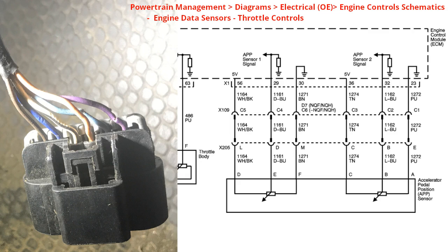Now for the other half of this system — this is where the redundancy starts. The tan wire is going to be your 5-volt reference again, but it doesn't actually go all the way to 5 volts. The APP sensor number two signal at position B uses a light blue wire and will provide 0 to 2 volts — more precisely about 0.5 to 2 volts. The purple wire goes to ground.